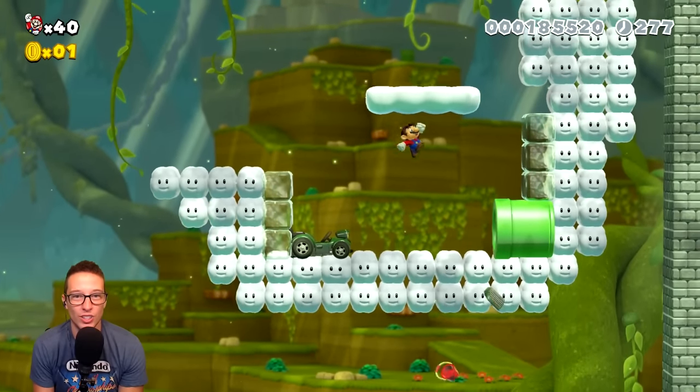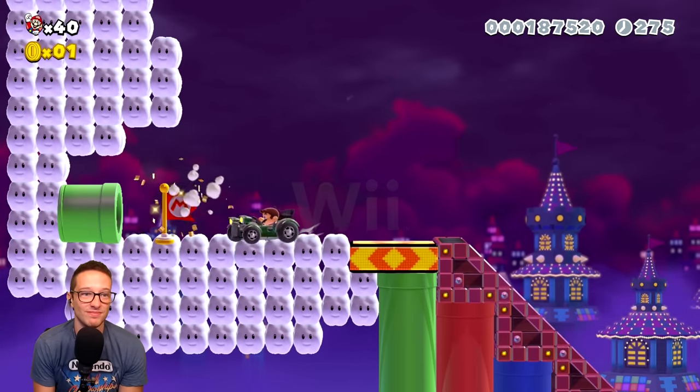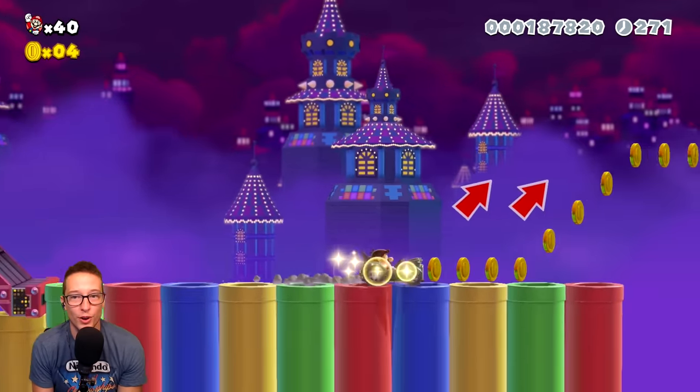So many cool nods. All right, we're going in the pipe. We're in the clouds, if you noticed. Very great. The different colored pipes represent Rainbow Road. Oh yeah.